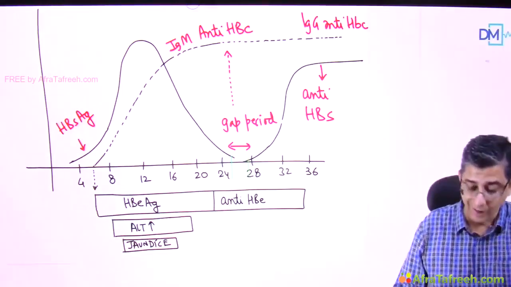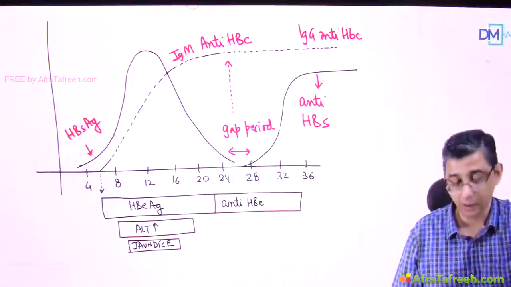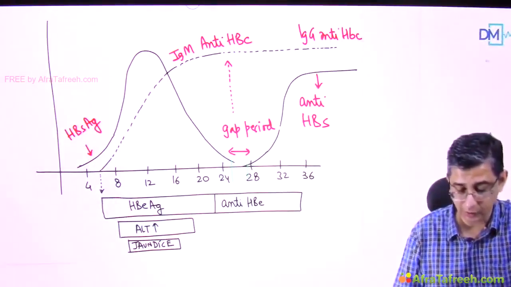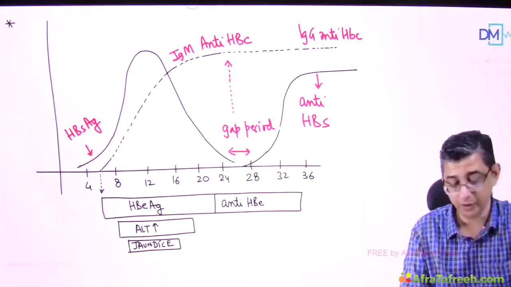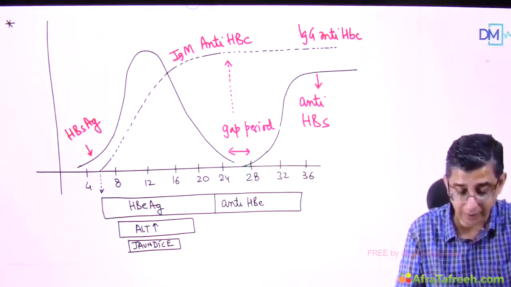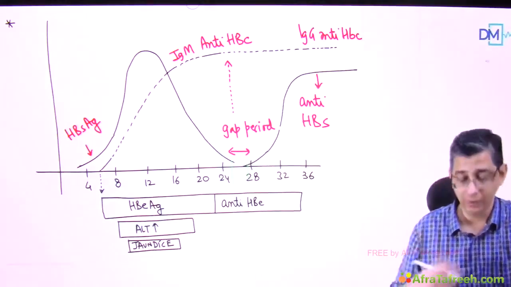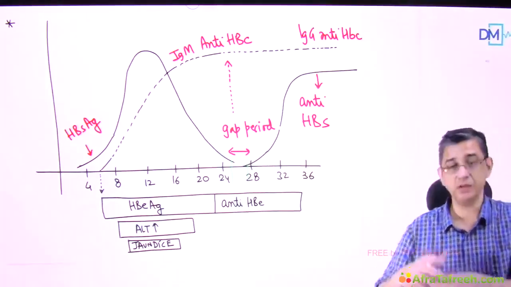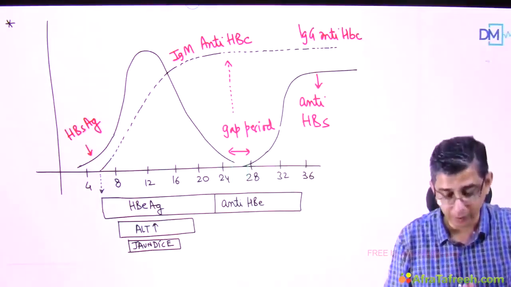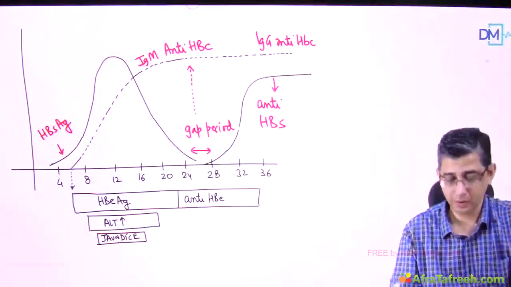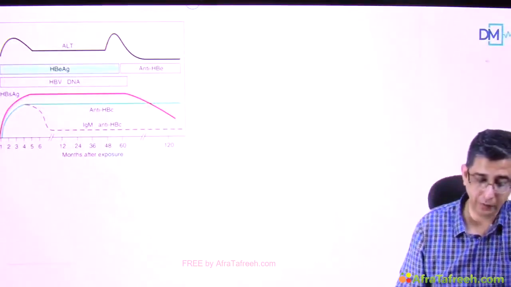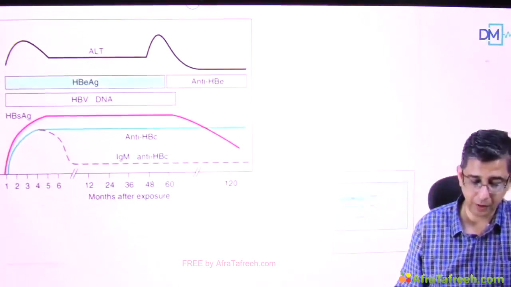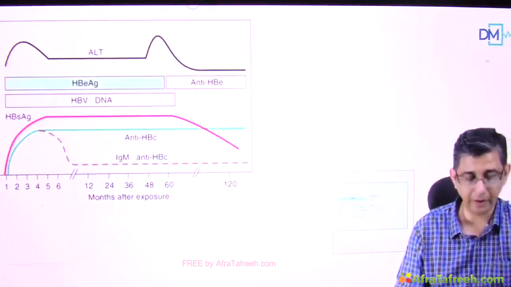So if you hand draw this at least once, I would suggest that you would be in a position to solve these image based questions that they are putting. And this is one of the primary reasons that I have gone into this discussion. Otherwise, I have updated this lecture primarily because of this reason, that the orientation for the rise and the fall of the antigens and the antibodies should be clear to you. Now, since this diagram has already been asked in the exam, I want you to practice it by yourself at least once. Then they can ask you a second diagram that is given in Harrison related to hepatitis B, and they can ask you to identify the line diagram.